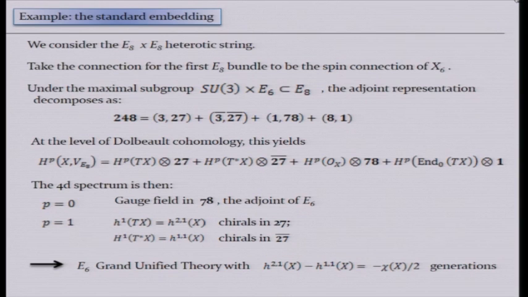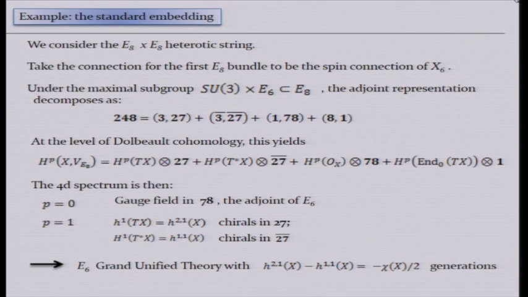So now what we're going to do, we need a solution. Remember that we need some kind of solution to the Hermitian-Yang-Mills equations. And last time, I gave you a canonical example of a solution to the Hermitian-Yang-Mills equations. Namely, you can just take the spin connection, the standard connection on the holomorphic tangent bundle of a Calabi-Yau threefold. Okay, that's an SU(3) connection. So that's a nice Hermitian-Yang-Mills connection, so why don't we try and use that one? Okay, this is called the standard embedding.